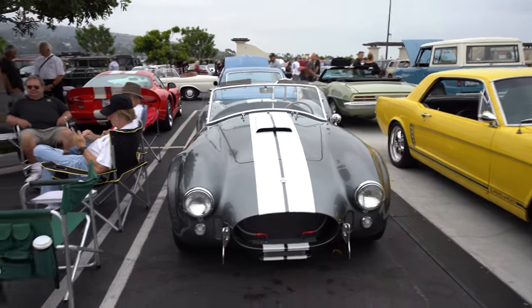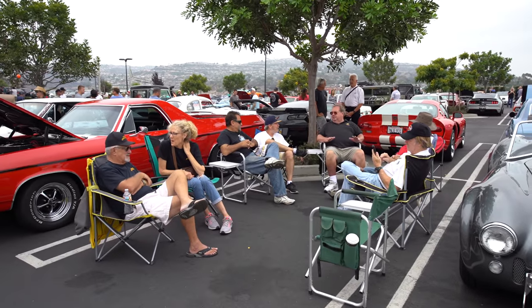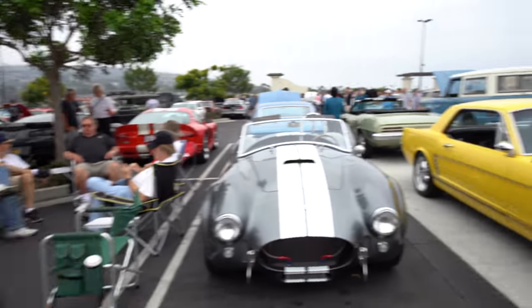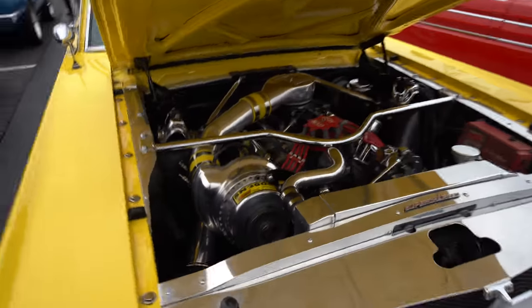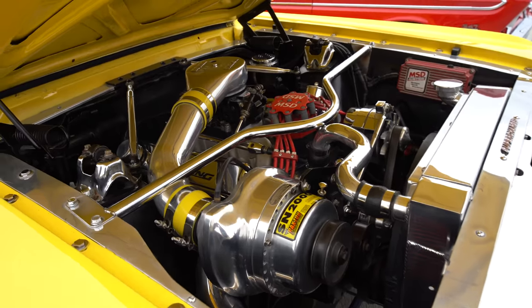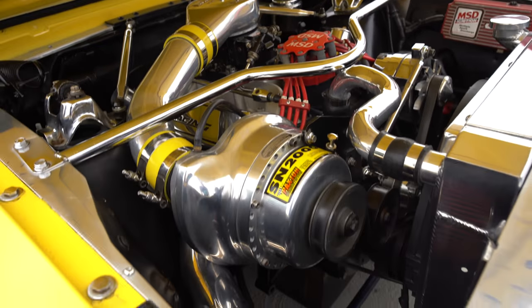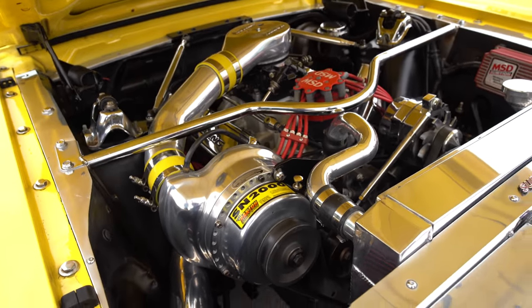Another Cobra, and also what people really do at Cars and Coffee. That's right, it's a great networking opportunity. Just sit down, pull up the lounge chair, and enjoy the day. Ooh, check this out. A supercharger. A centrifugal supercharger. Unlike a typical supercharger that sits on top of the engine, this is being driven by the belt. Looks like a turbo, but it's really a supercharger.